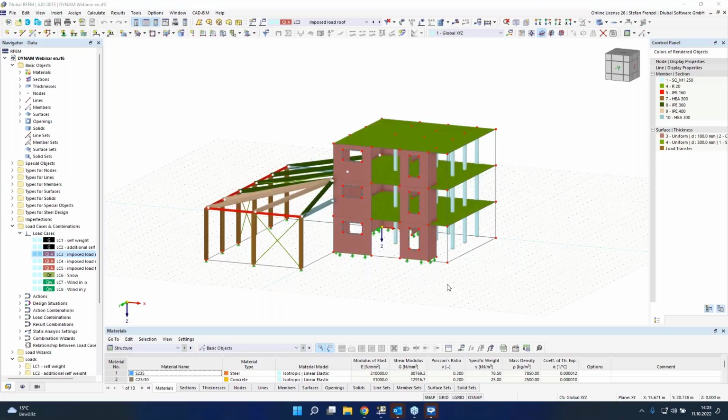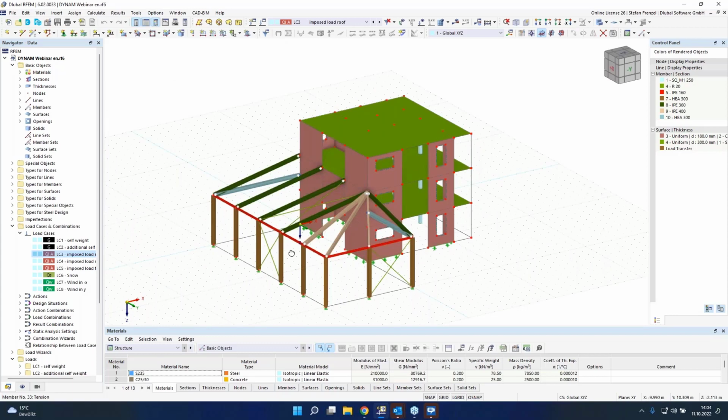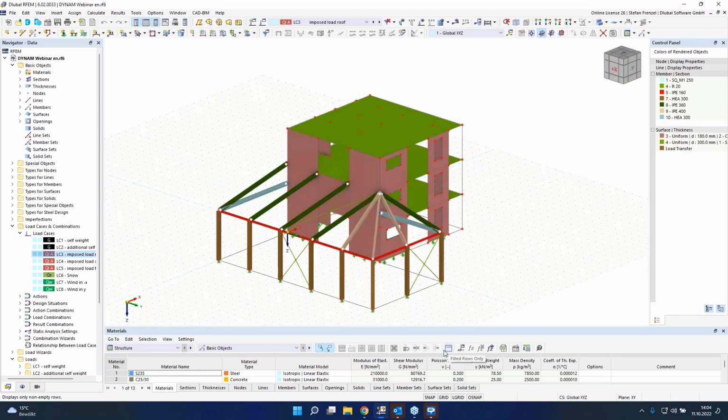Okay, thank you, Andreas. So yeah, then I think we can start here. Hopefully you see my screen. You see here a normal concrete structure. It's, for example, an office building, and here we have of course a steel frame structure, which is added to this concrete building. For the whole structure, we want to do today a modal analysis and of course a response spectrum analysis. You see, we have here different thicknesses of the surfaces. So we have walls with 180 millimeters of thickness. We have some plates with 300 millimeters of thickness, and of course different cross-section types. So that's a regular building in this case.